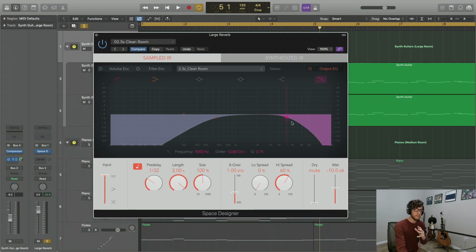I also want this to be a darker track. I want it to really sit in the background of the mix. Therefore, I'm going to cut some highs from this reverb as well. So I've cut down here to about 5,000 Hz. You also have some band passes available, so you can boost or cut in that way as well. Let's listen to how changing some of these can affect our reverb.